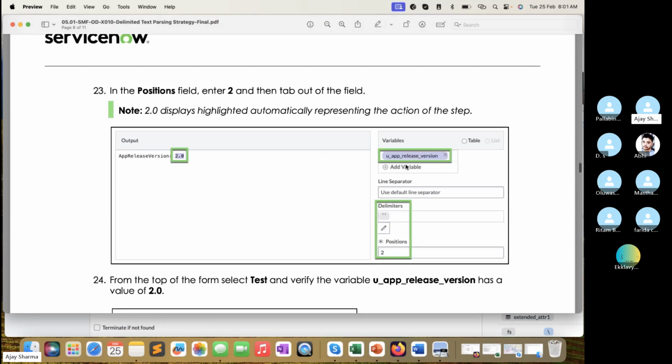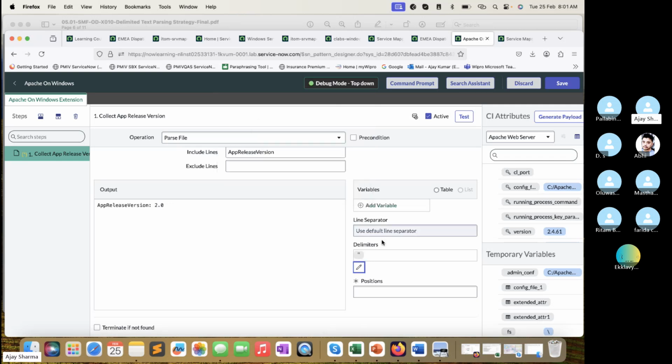We just need u underscore app release version, they are putting, right? So let's configure this, let's pick this information as u underscore app underscore release underscore version. So it's again up to us which attribute or which variable we want to capture that information.